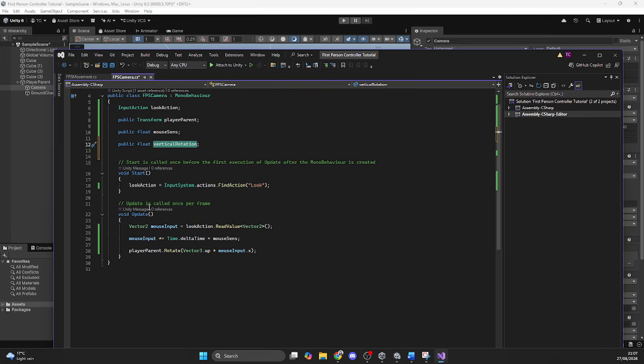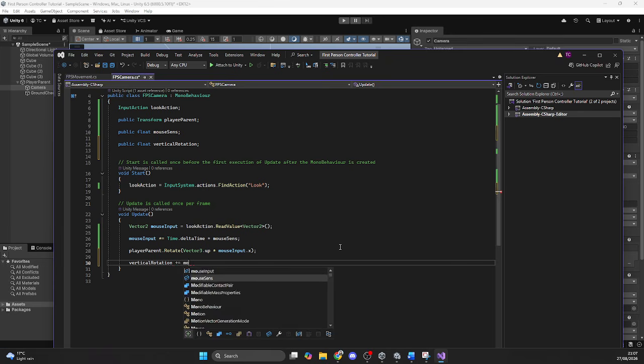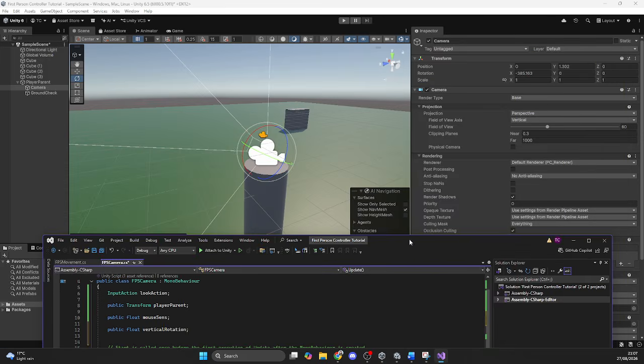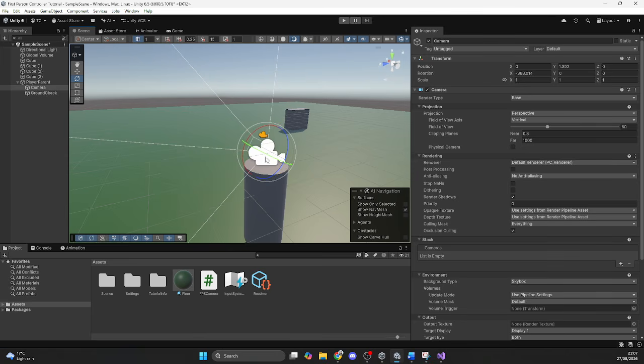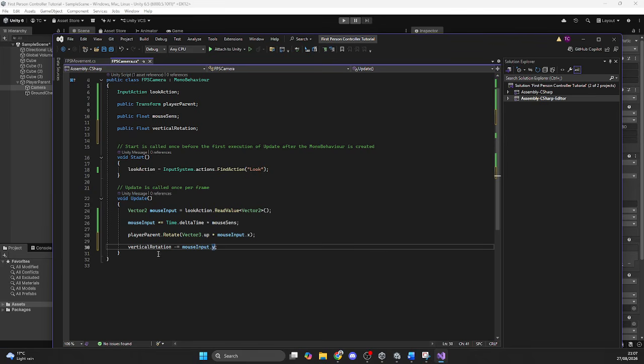And we're going to keep adding to this every frame. So we're going to go here and add. Now, it would make sense to add plus equals our mouse input dot y. In this case, we're actually going to do a little bit of a hack and do minus equals mouse input dot y. That's just because that will flip the value and rotate correctly when we move up. With the mouse, the rotation of the camera will actually move up as well. There's a few ways of inverting our input here, and this is one of them.